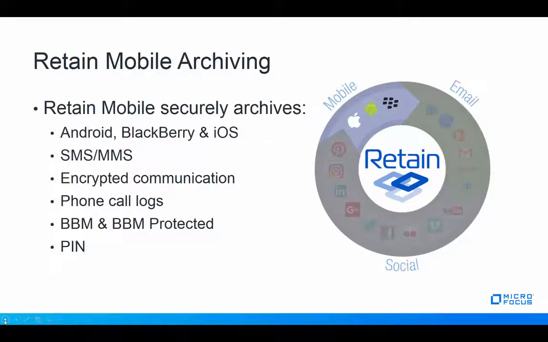Like I said, the big one is that because BYOD is so big, the example I'll give is that we have a number of schools that are using it that way, that if their teachers are bringing their own phones, they deploy that CellTrust app. They're allowed to call and text using that app, and they have oversight on that, and then they keep their personal stuff separate. So that's really how it works with Retain Mobile, and it all goes into that same central archive with the email and the social media.